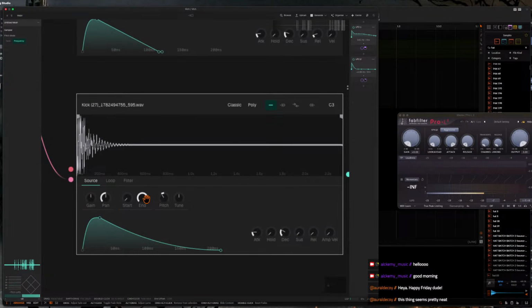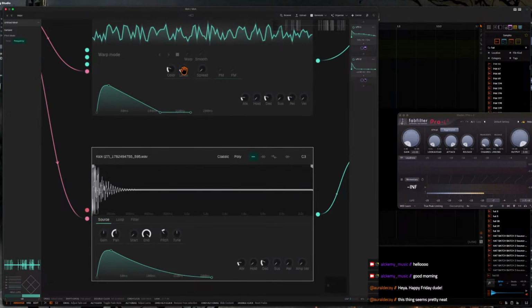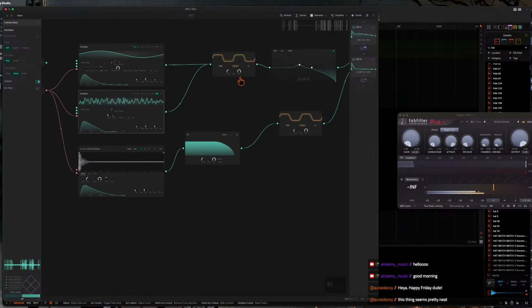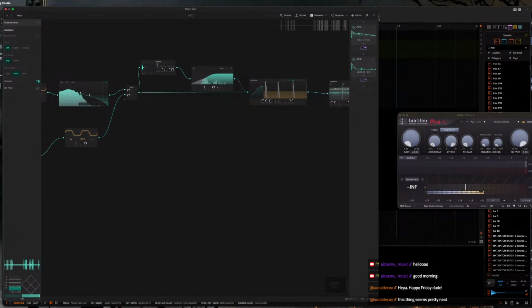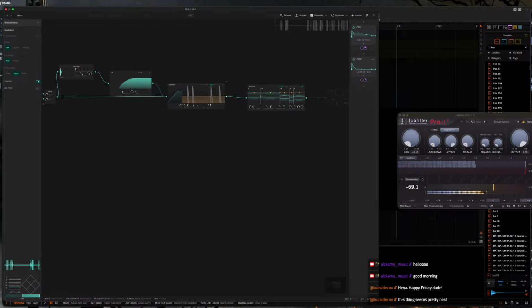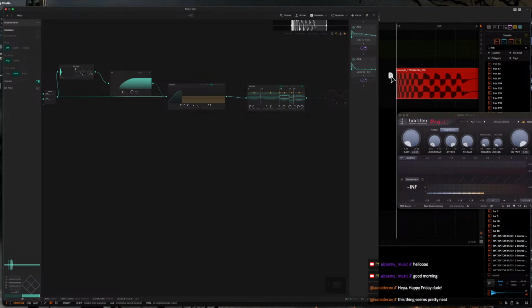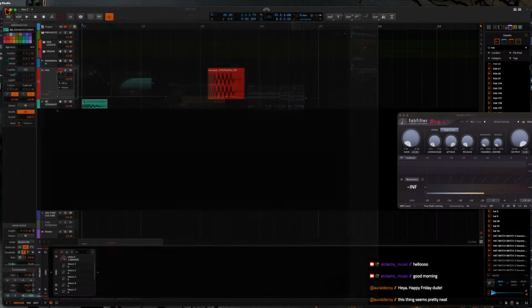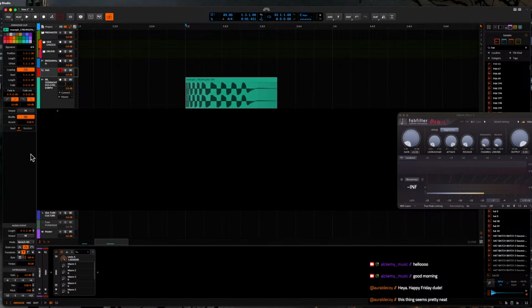Just kind of fucking around with different stuff here. Yeah, that looks a little more like a shape that I'm trying to incorporate here, but is this going to have like the insane clipping on it?